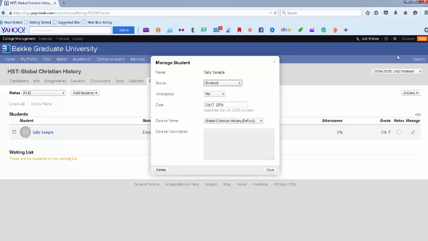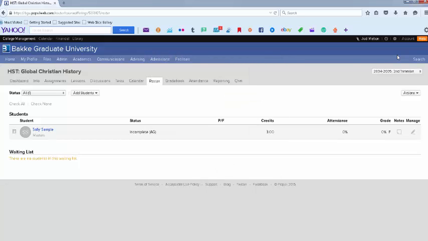I can change that. Or where it says incomplete, I can say custom, and this brings me the option to add an extension or a waiting grade. So this is helpful for all of us on staff to be able to go, okay, I'm going to save this, and then I'm going to go back to Sally Sample, and this is very easy.